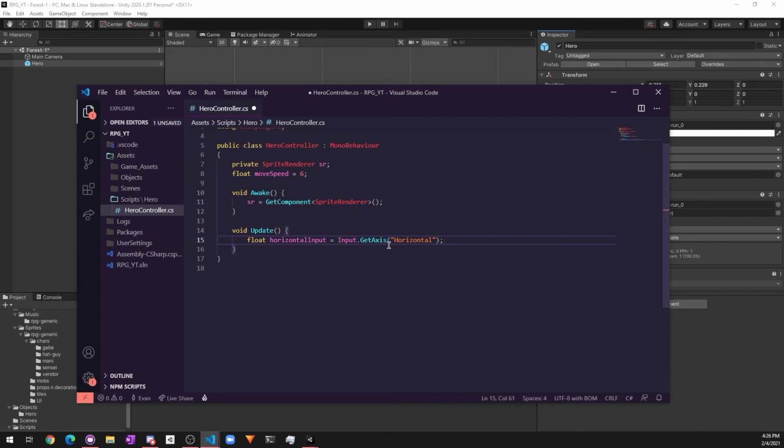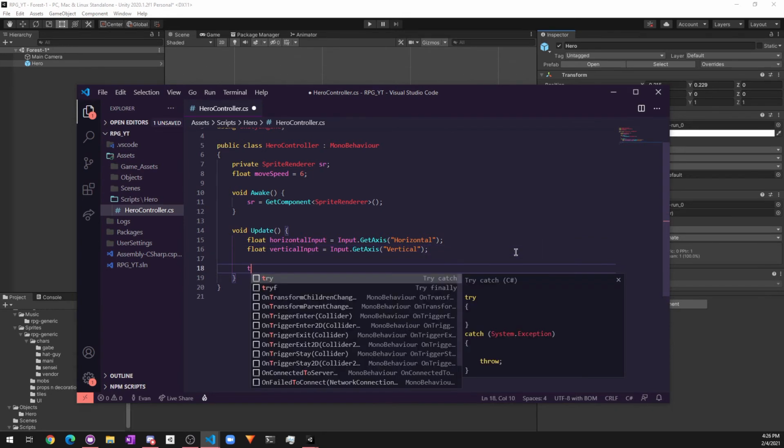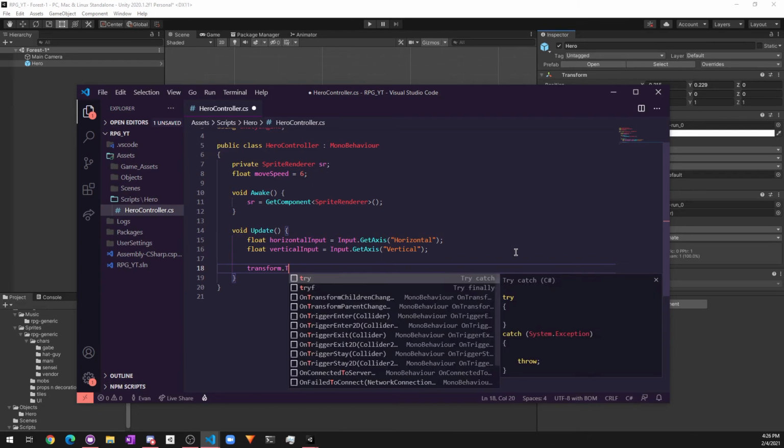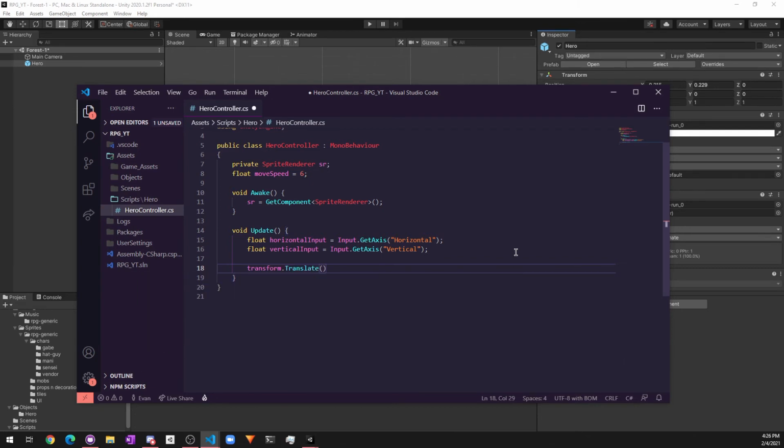We want the horizontal axis for the horizontal movement, of course. And we can copy that and paste it for the vertical. Vertical, just like that. And then we want to set it up so that we use these inputs and actually move the character.